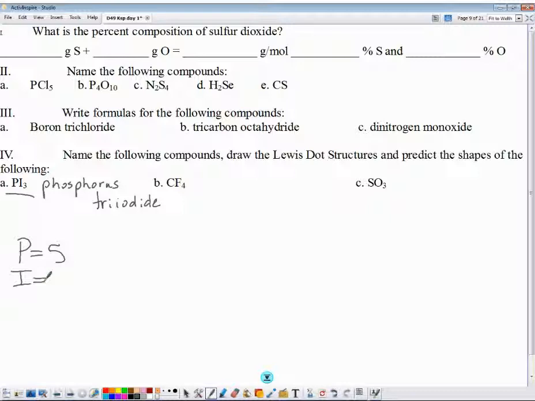Step 3, give everybody dots. Remember our little saying last class? Circle, circle, dot, dot. Everlasting cootie shot. So give everybody dots until everybody except hydrogen has 8. And then step 4, you count to see if you have the correct number, and there is something we have to do when it's not the correct number.